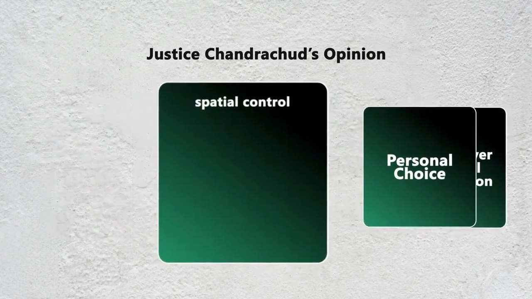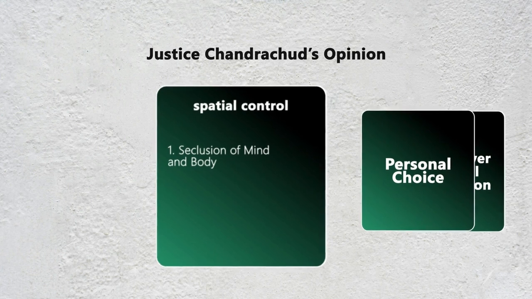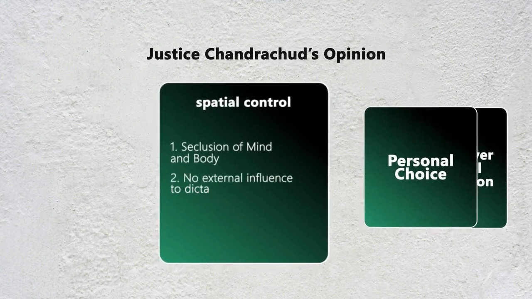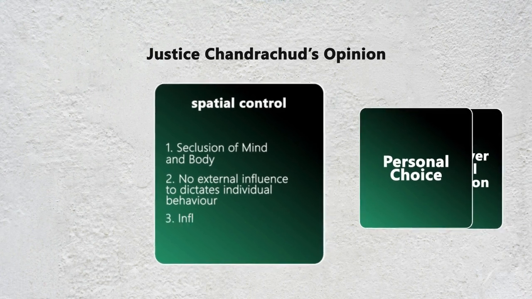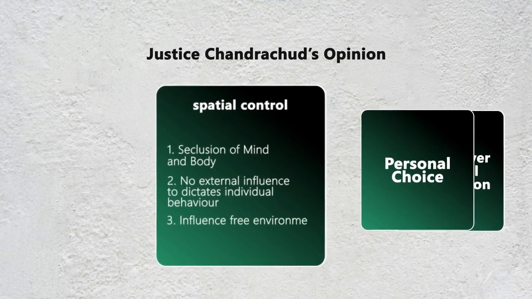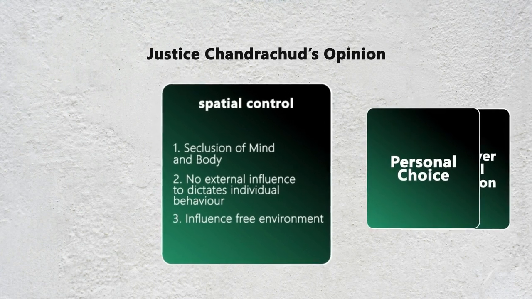Spatial control refers to the concept of maintaining seclusion of both body and mind, ensuring that there are no external influences compelling an individual to act in a specific way. It is about creating an environment where a person's thought and action are free from any external pressure or stimuli.